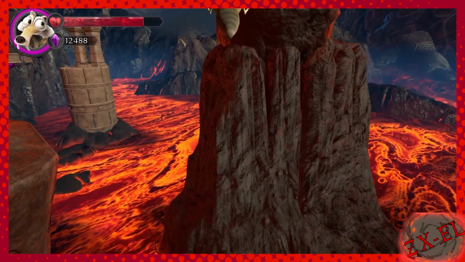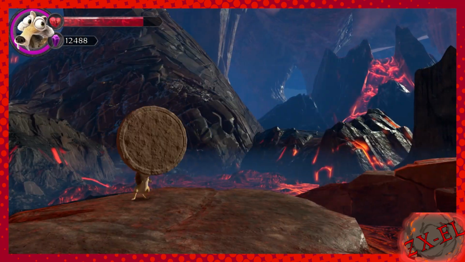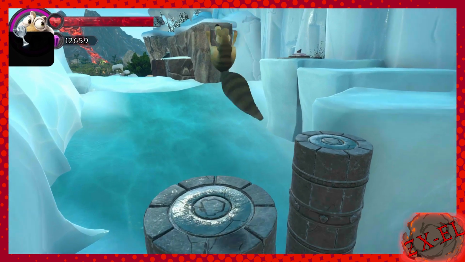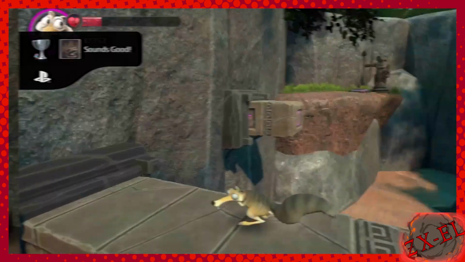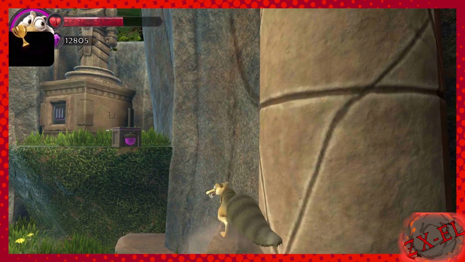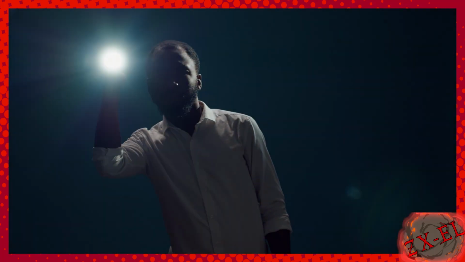But as I cleared off each area, the collectibles stacked up until eventually the trophies started popping again. One by one, the tablet trophies exploded in the corner, the most excitement the game had offered in a few hours. When the No Stone Unturned Goldie popped, I was waiting for the platinum to follow. Story completed, all collectibles earned. Where's my platinum? Where's my fucking platinum?